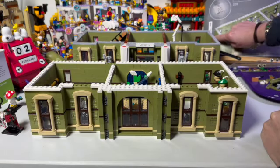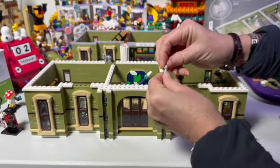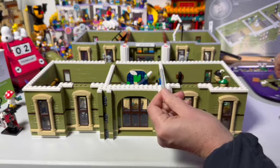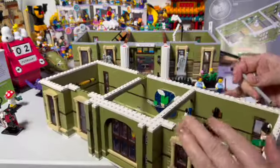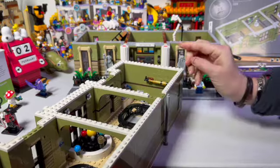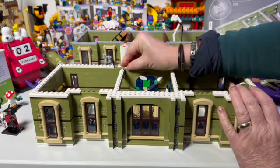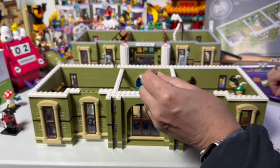Right then, shall we? 1, 2, 3, 4, 5. Okay, 1, 2, 3, 4, 5. Now, where's that? I think it goes here, at the back. Voila. We start with the Google eyes. Google eyes, Google eyes. They're watching you, watching you, watching you.